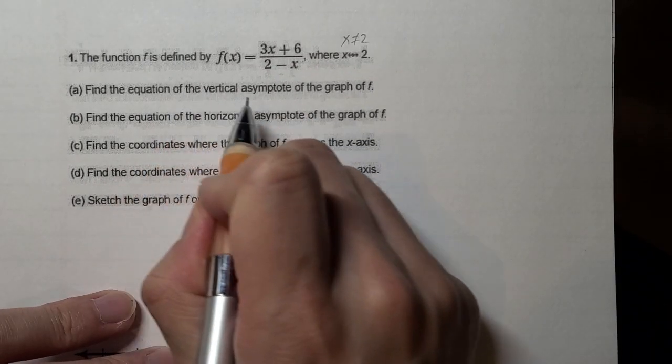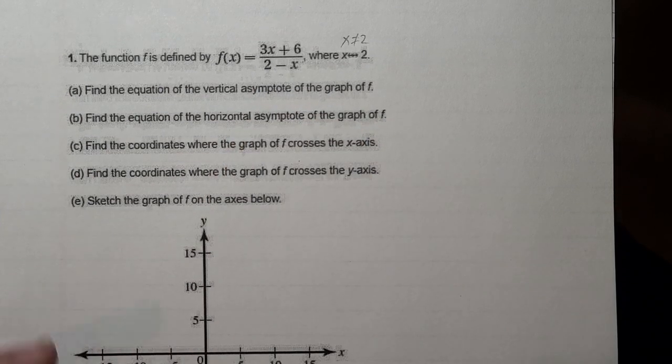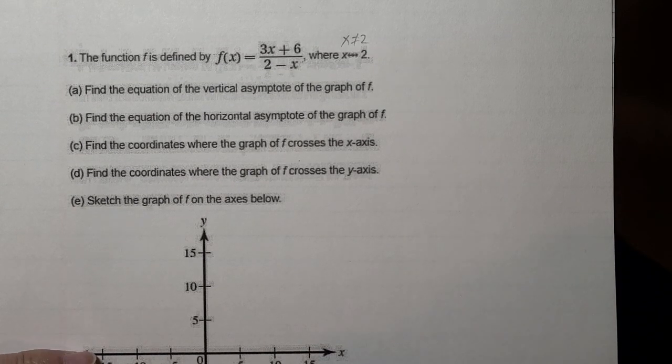Okay, so to find the vertical asymptote for a rational function, that's when the denominator is equal to 0. Because when we divide by 0, that would not work, that's undefined. In the case of a rational function, there usually is a vertical asymptote. Sometimes there could be a hole there if things cancel in the numerator and denominator, but in this problem, that's not the case here.